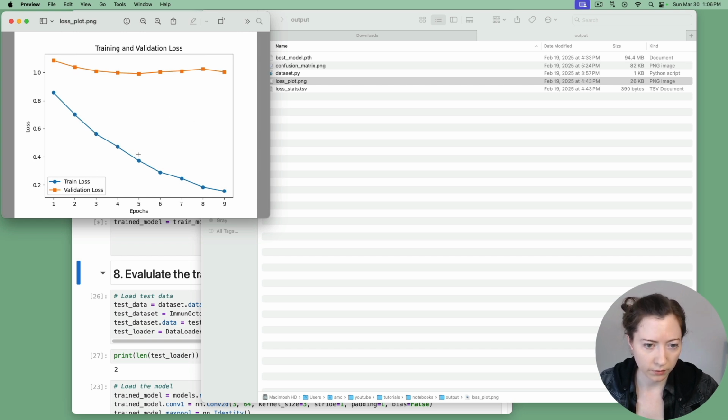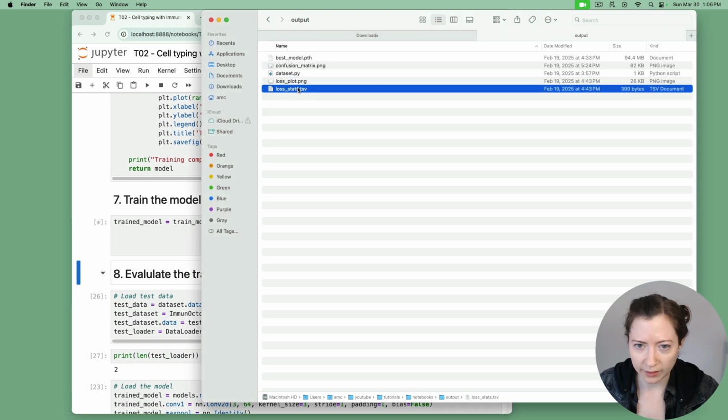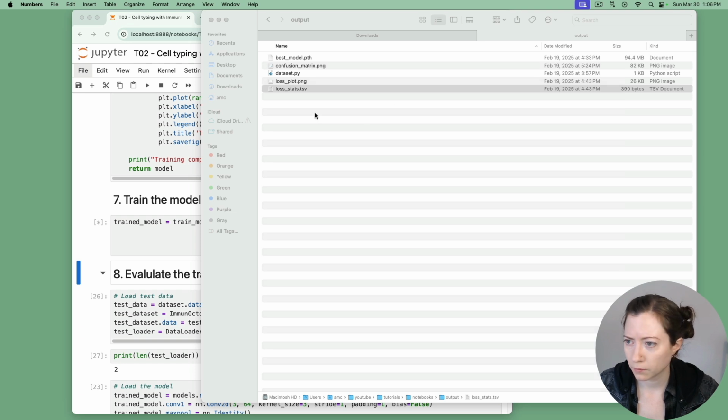The training loss was going down over time, and the validation loss went down for a while, at least, so that was good, and I think it cut off at epoch 5. It would have trained better with more data, but that's fine. And we have stats in case we want to make our own custom plot with R or some such thing.